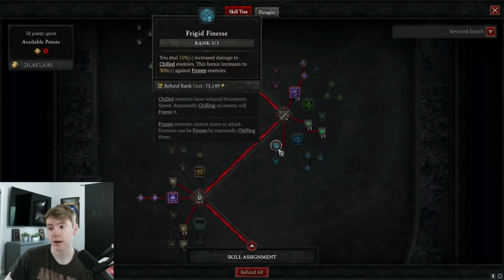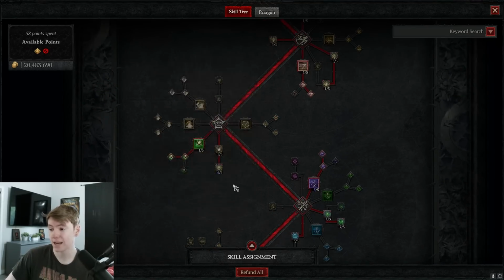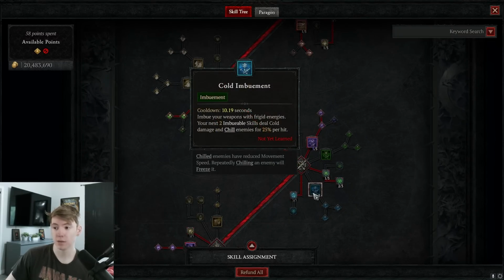Another thing that I shouted out in a previous video that I made when talking about the Penitent Greaves is that Frigid Finesse is also insane. It's pretty much Weapon Mastery, but on crack, right? Weapon Mastery is 9%. This is 15%. Obviously, it's right next to Cold Imbuement, so many people are like, oh, I'll just put on Cold Imbuement and use this. Probably going to get a lot of hate for this.